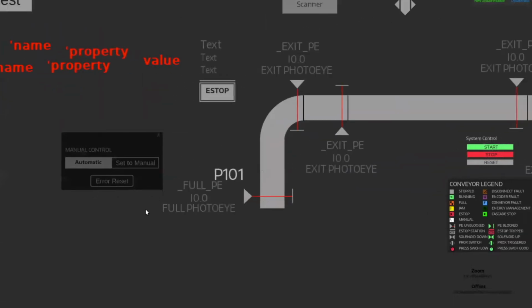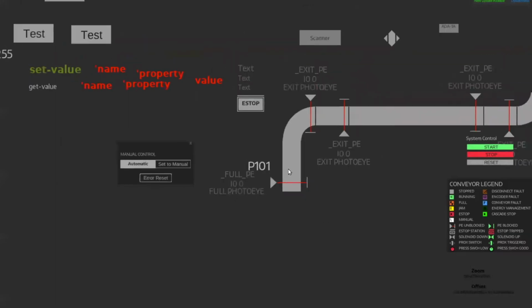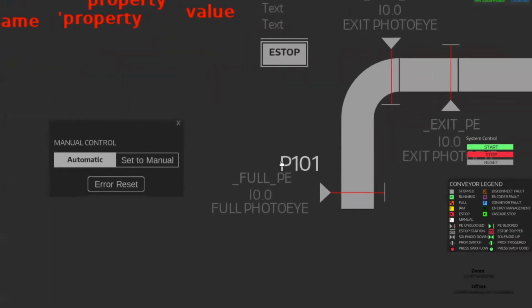One thing to note is that manual controls are only going to be available when they click on the conveyor, when they explicitly want to see that manual control. Therefore, manual controls are the only exception: they do not have to be at the same zoom level as everything else. The big thing is we want to be able to view that manual control and see that conveyor in the same screen.